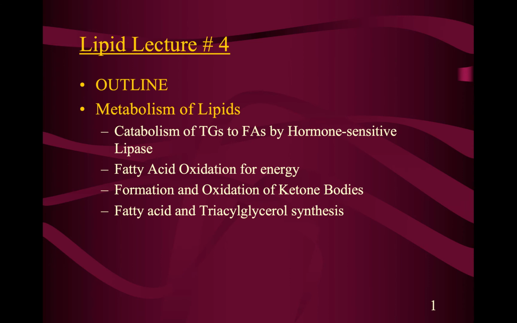Here's another important point. In your notes, make sure you have this. Every carbon of a fatty acid with an even number of carbons becomes part of acetyl-CoA. So with palmitate, 16 carbons, you just divide by 2, because every carbon is going to be part of acetyl-CoA. Acetyl-CoA has 2 carbons. So you just go 16 divided by 2 gives you 8.